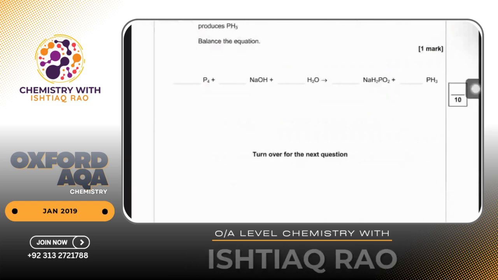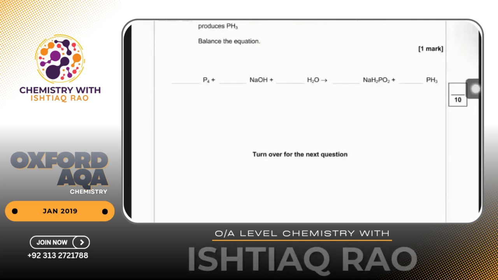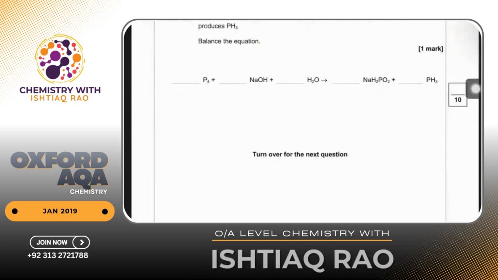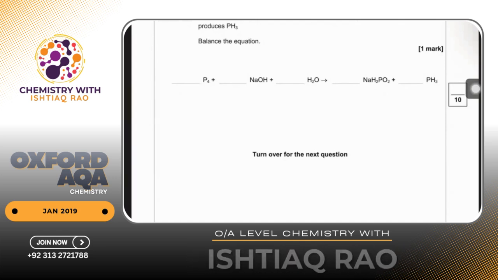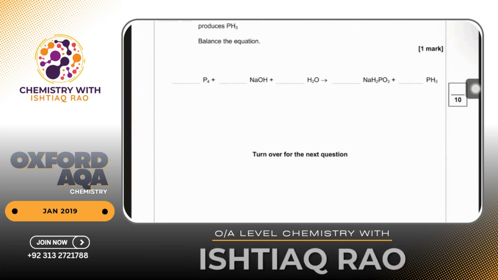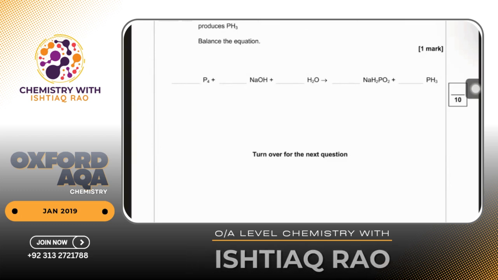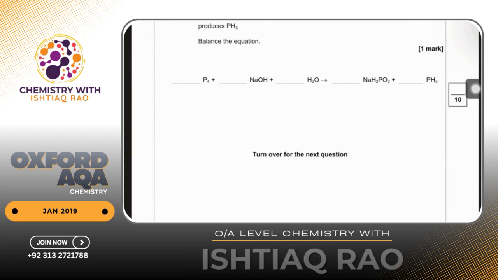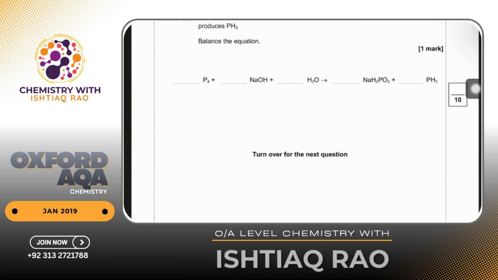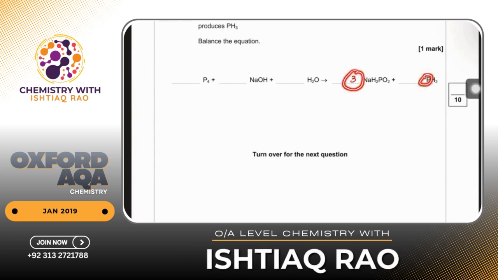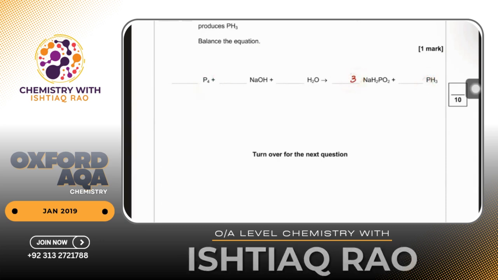Balance the metals first, balance the non-metals then, balance the oxygen then, and then balance the hydrogen. These are the rules. Metals, then non-metals, then oxygen, then hydrogen. Sodium is a metal. Sodium is balanced. Then we have to see the non-metal, that is phosphorus, P4. I'm supposed to write 3 on the product side, because it's going to be 3 and then 1. P4, 4P. Phosphorus is balanced.